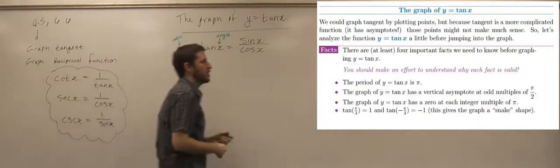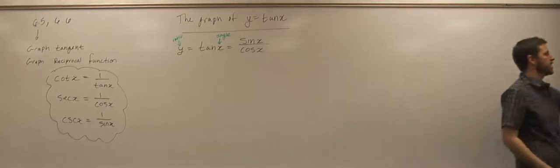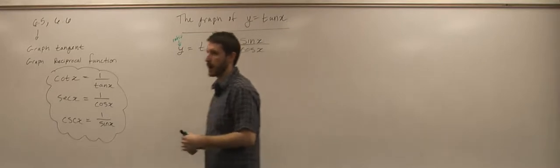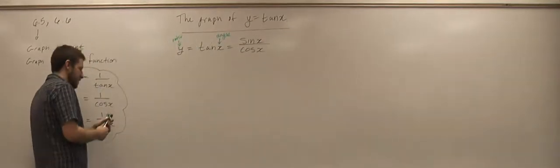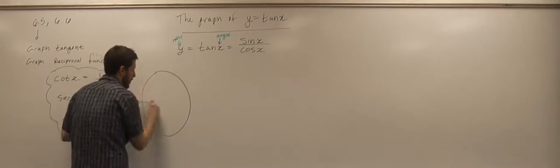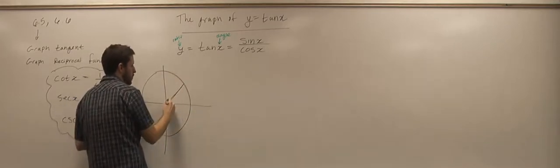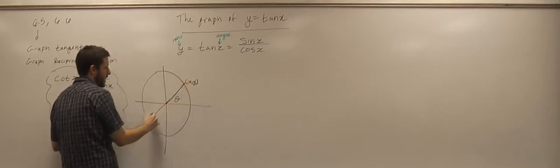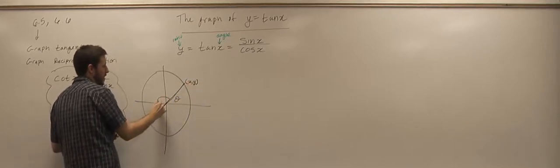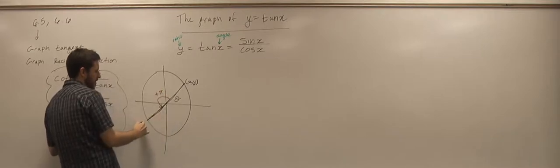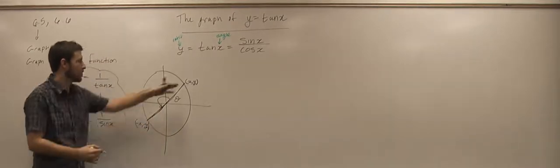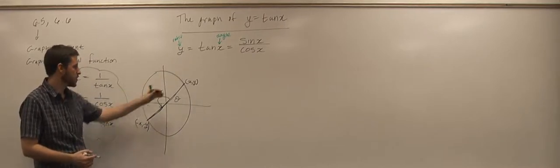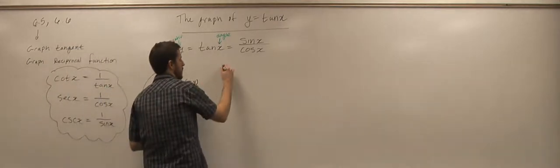So the first important fact I need to know to get a decent graph of tangent is that the period is pi. You remember that? Tangent repeats every pi, not every 2 pi. Since tangent is y over x, whether you do theta over here and calculate y over x, or you do theta pi later, which is negative x, negative y on the unit circle, in both of these cases tangent's the same, because the negatives will cancel when you do y over x. So tangent repeats every pi. That's the first important fact.